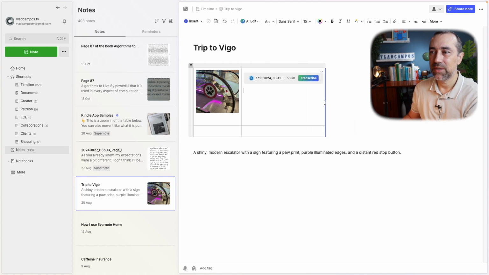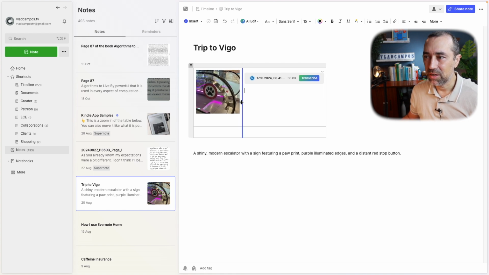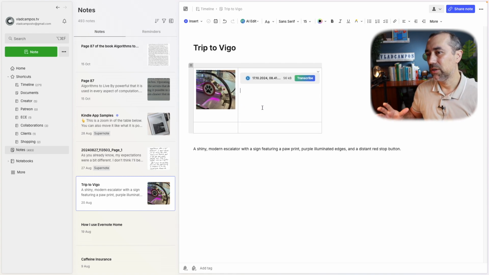So the thing inside the table will adjust much better to the size of the cell. So it makes the table more adjustable. I'm not really a tables person, but if you are, I think you'll like this. So I invite you to try many different things like PDFs and other items inside the table to see how it's working now.